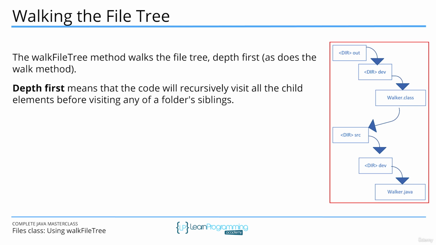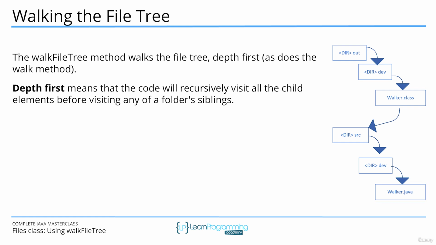The image on this slide tries to graphically show you what this means. If our current working directory has two subfolders, out and source, then the walk methods won't first examine all the first level paths, then examine the second level. Instead, it examines the first path, and if that's a folder, then it will walk into that folder, and so on. This probably feels rather natural to programmers, and seems a bit like a stack trace.